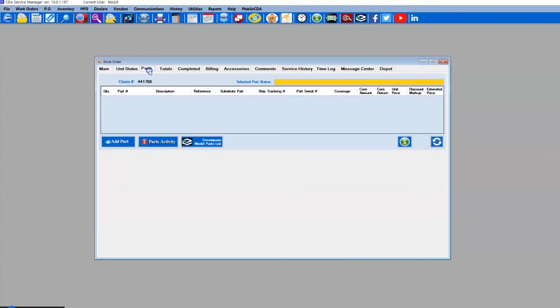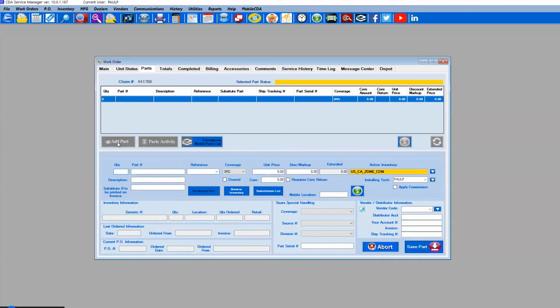So I'm going to click on the parts tab. I'm going to go ahead and say, hey, I want to add a part. And then what it's going to do is we're going to fill out this information. One thing I want to point out though, the main area that you're going to focus on when you first order your part is what active inventory do I want this part to be allocated to or to come from. And so it's the first decision you're going to make for our video. And for demos, we're just going to say, hey, we want this to go to a city called Con, and then we're just going to take it from there.